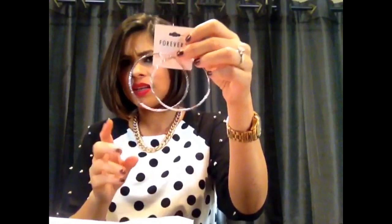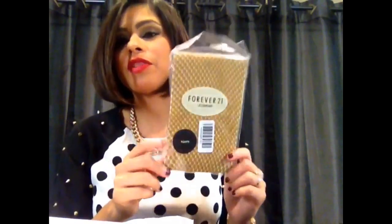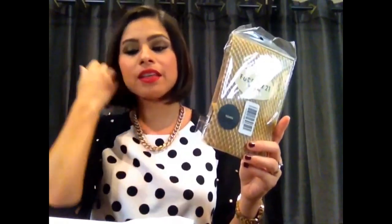The next thing I got were these etched hoops — big, ginormous hoops that are amazing with leather looks and complete the whole outfit. I paid $1.50 for them. They look sparkly but don't have diamonds, so nothing will fall off. Then I got these gold-colored fishnets. I love them — I could pair them with that black skirt for a really bold look. I paid $1.49 for them.